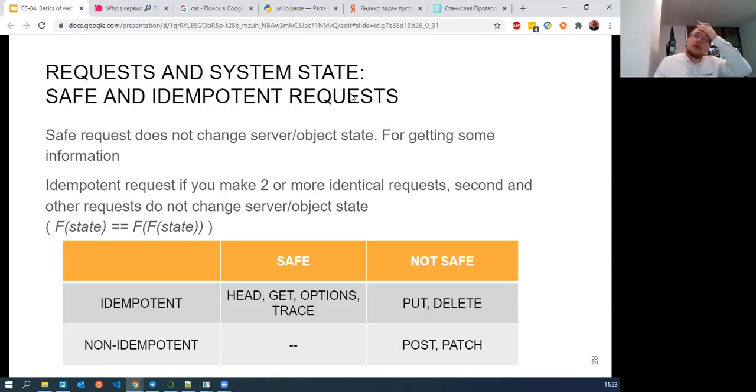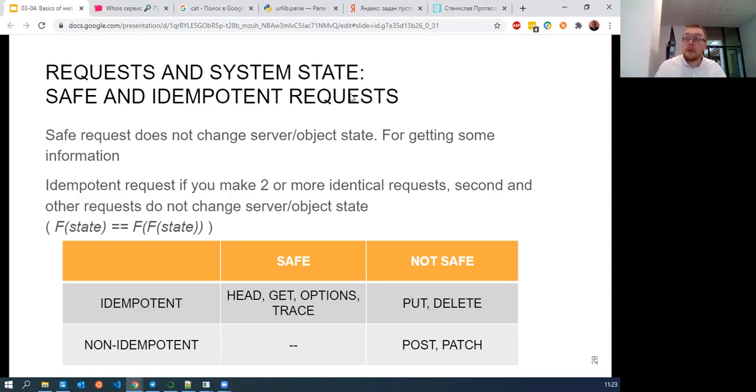For stateless HTTP and working with software, of course, HTTP is just the medium for providing requests. Some of these requests can be safe and not safe for the server, that is, changing and not changing the state. A safe request means that it does nothing to the server. You request the data, you retrieve the data, and the server status is the same. Head, get, options, trace requests are safe. So you do a get request and the server doesn't change. You just return the information and nothing changes in the database, on the file system, and so on.